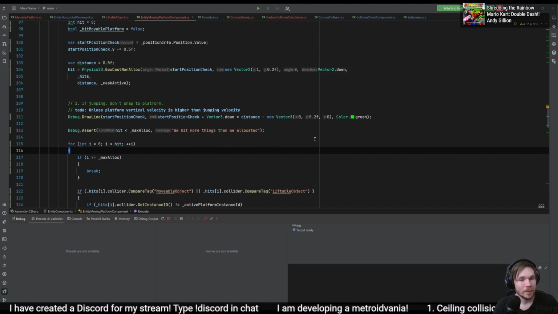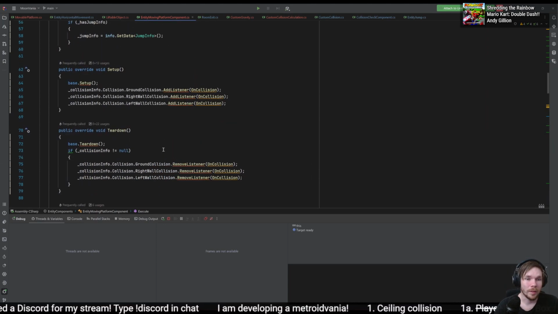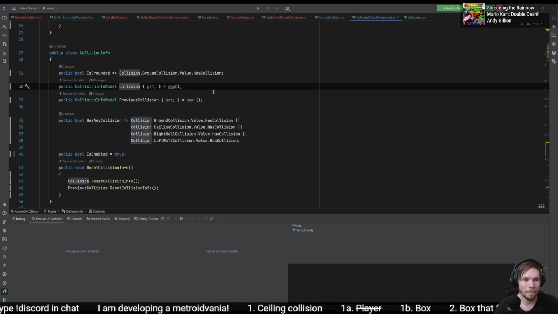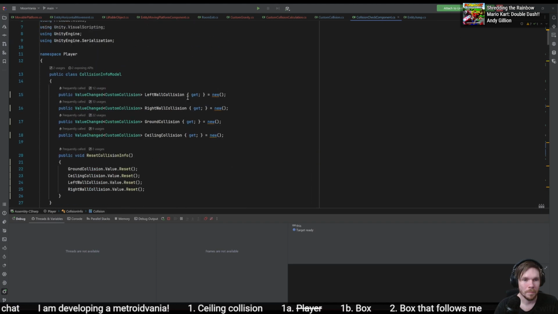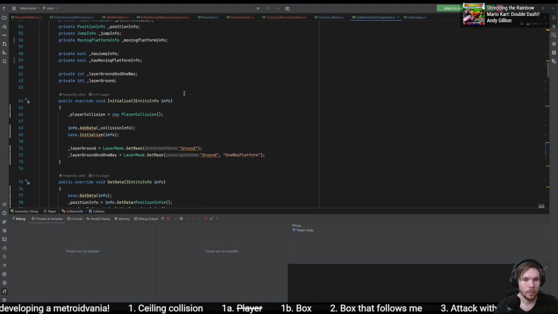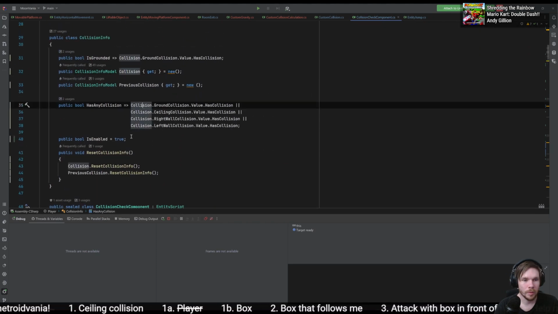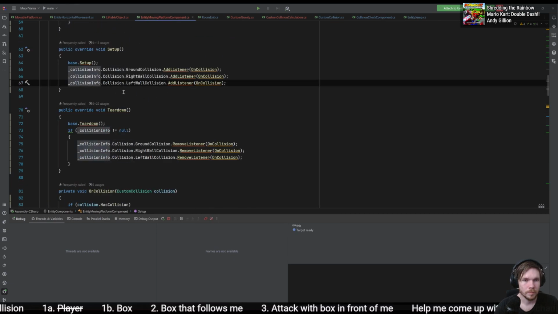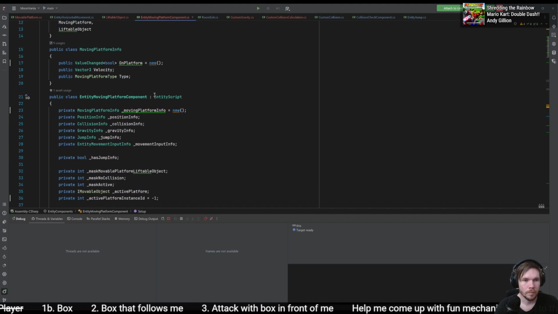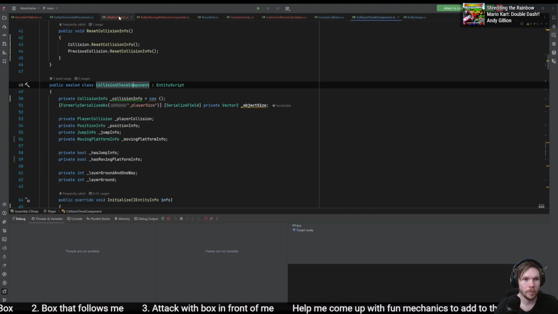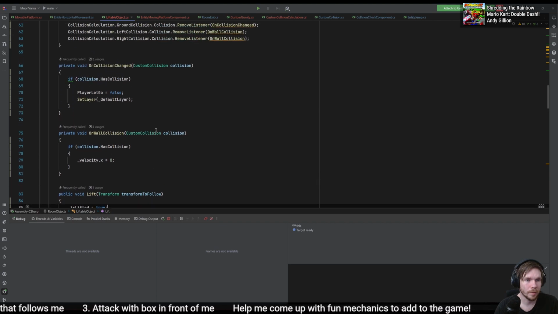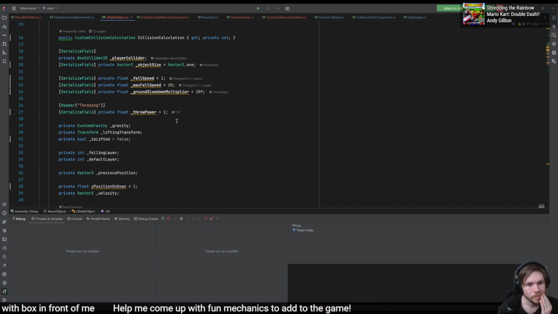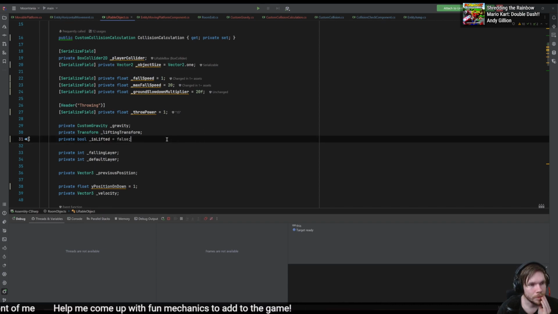Okay, so the box needs a ceiling collision, yeah. We do all the collisions, right? Moving platform, that's not what I want. Liftable object. But the liftable object would be a box in the future.